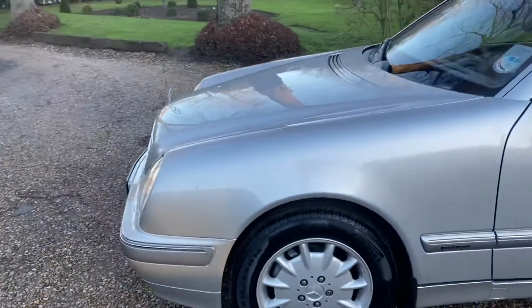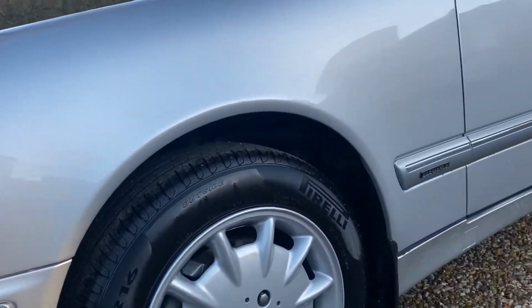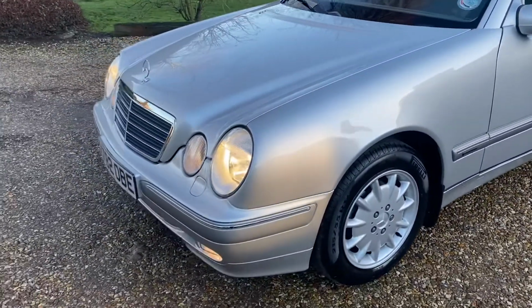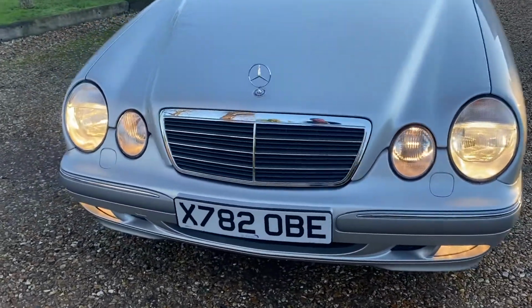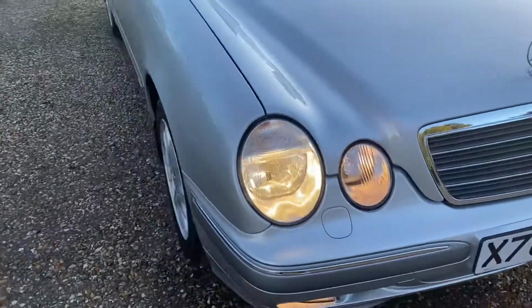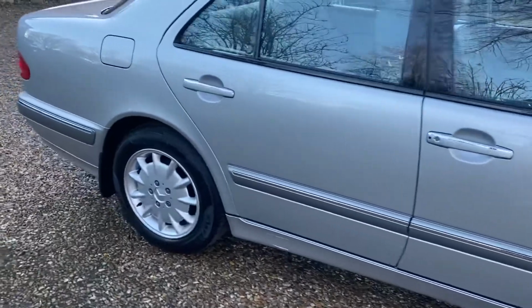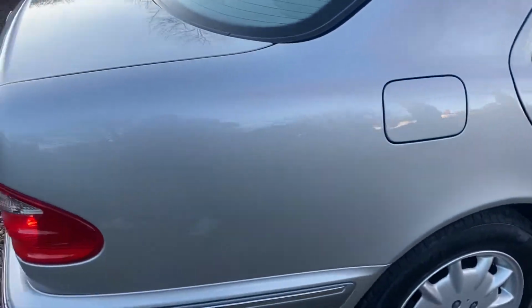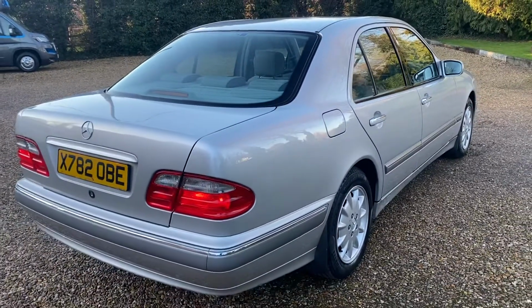So in preparation for sale, we discovered some minor corrosion on the front wheel arches, door bottoms and usual vulnerable areas of this era of Mercedes. It really wasn't major. We've got photographs of this vehicle when we first took acquisition, but given the rare low ownership and mileage and potential increase in value, we thought we'd recommission this car, including paint, and bring it up to a standard that is now literally better than new.